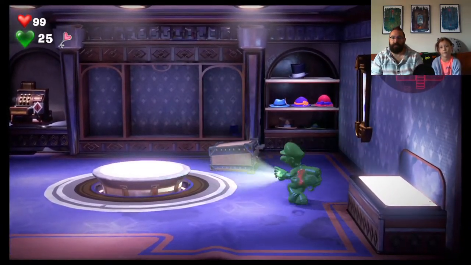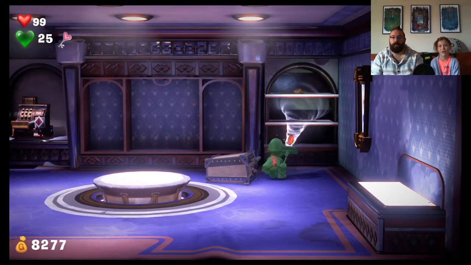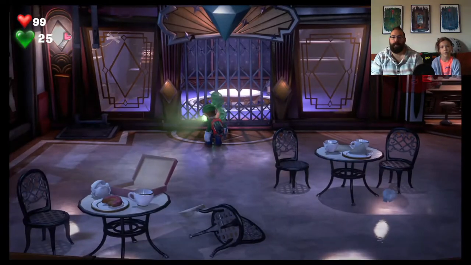Can I wear a hat? Yeah, wear a hat. Wear that one. I want that top hat. I want you to wear a top hat. There was money under the top hat. Oh, you know what? That makes sense. Wear a hat. I want you to wear a hat.